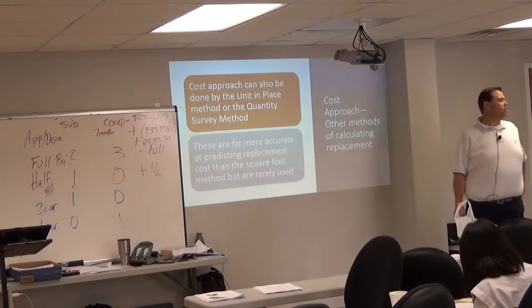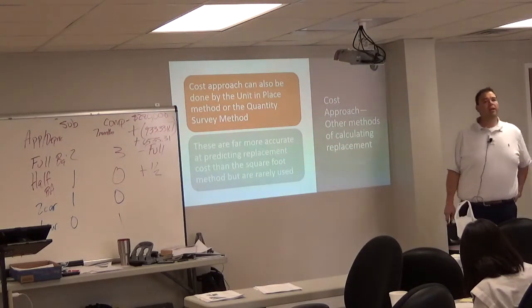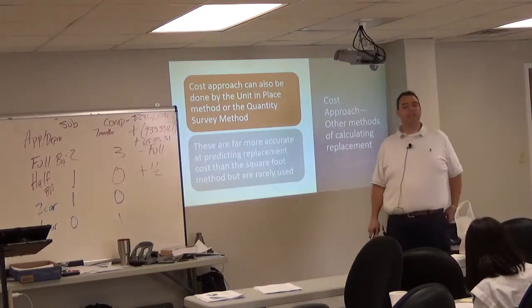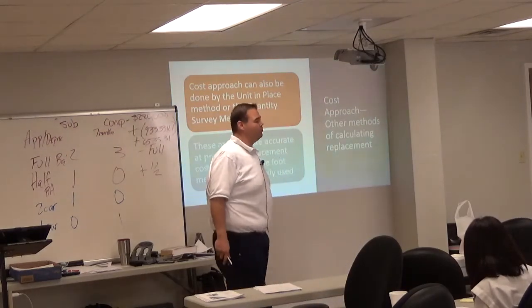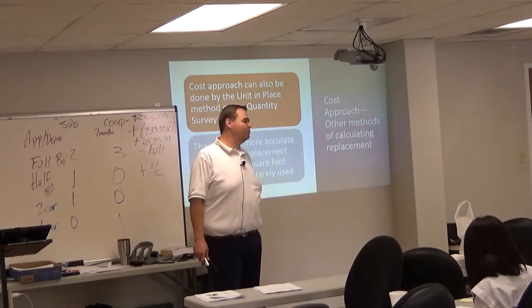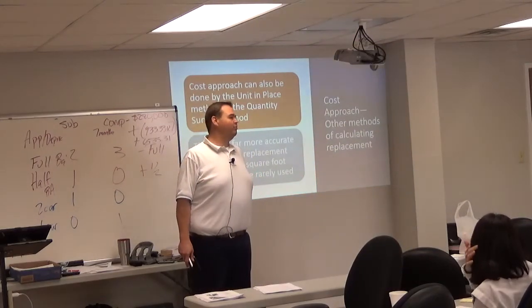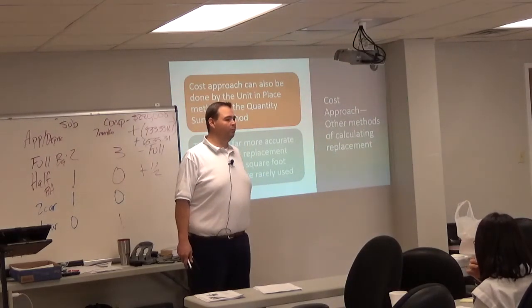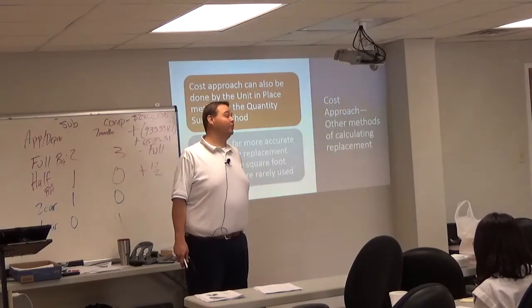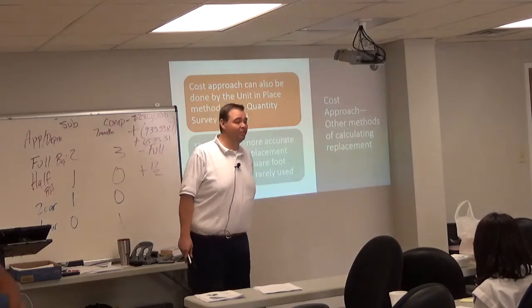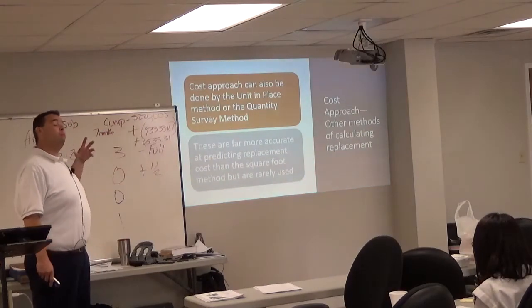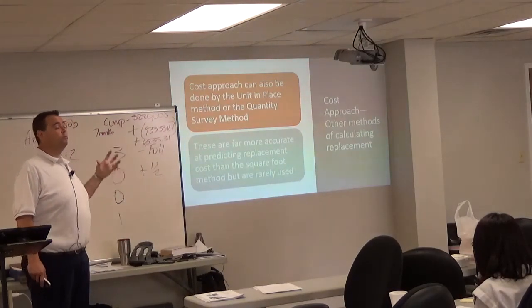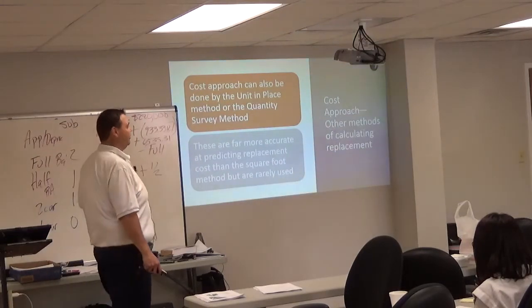Because it's like the quantity survey method, for example. Here's what you would see on a quantity survey method. You need 8,356 man-hours of labor. You need 72,342 pounds of number 10 nails. You need 73,468,000 board feet of lumber. Would that get old in a hurry? Yes. Would it be very accurate though? It would give you a very accurate cost estimate to replace that thing, but it's very hard to deal with. So what you need to know is that by far the most common way of determining replacement cost is that square foot method.